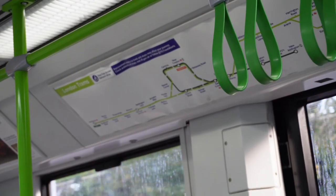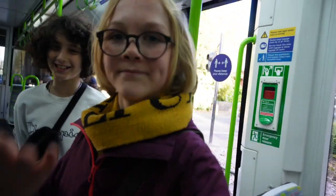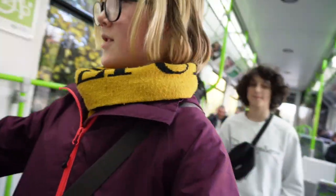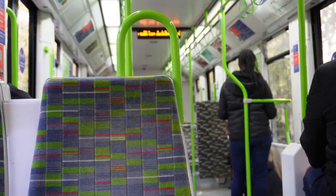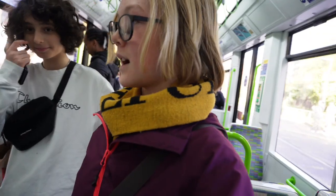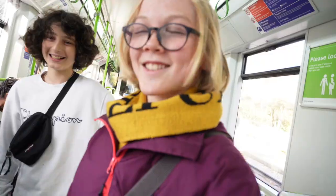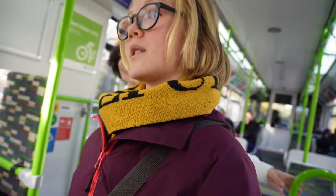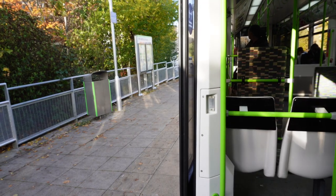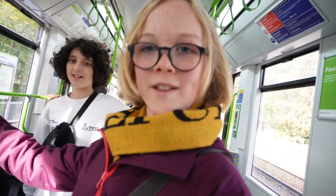So I thought, in the meantime, talk a bit about the tram itself and the carriages. We have this really nice maquette that I love, all over the place. I love the grab handles. It's all very green. Green's a nice colour. It represents greenery. I really like the design of the train. It's quite spacious, isn't it? Yeah, very. And I really like the scenery that goes past as we're heading to Woodside.